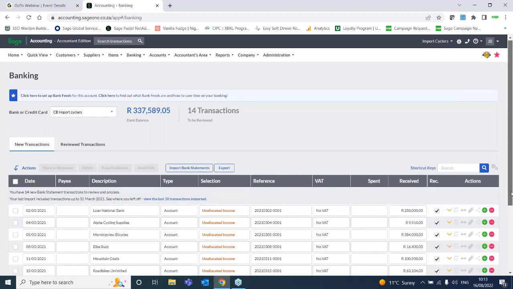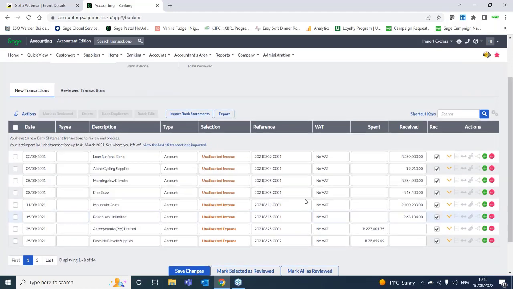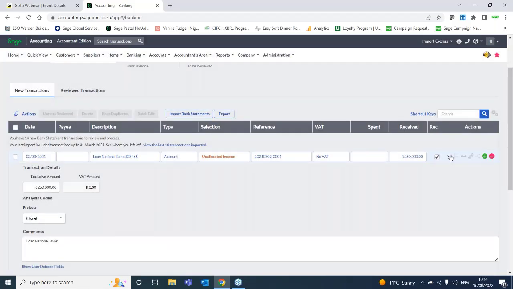But like here, guys, we've got all of this stuff right now. You can see that there's nothing here that's something very unique. I could search for Loan National Bank. I could search for Alpha Cycling Suppliers. All of this I can search for. It's perfect. But for example, you might get a couple of numbers at the end that are unique. If you map that, you had to actually come here, because you can also map while you're busy, which is awesome. So you can see less, you can see more, it'll show you what you're doing.